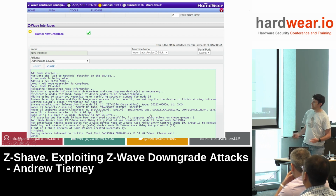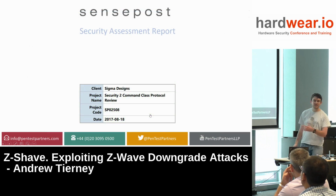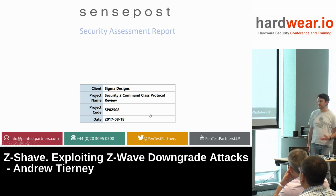This is how it warns the user. It says adding using S0 security. That's it. That line there out of this wall of text. So that's the only warning a user gets, it's been downgraded. Now, that's beta software, so I don't know if they've improved on that or there's a better way of doing it.